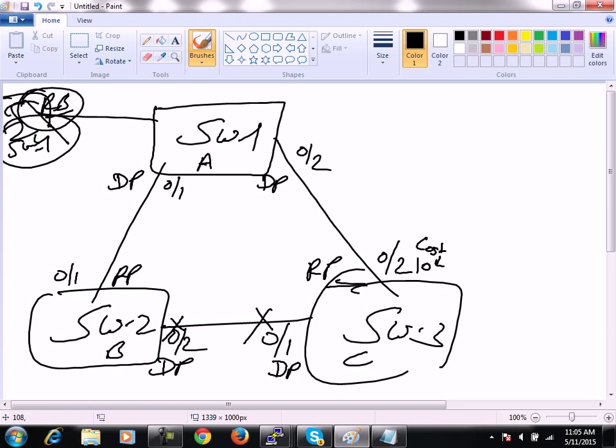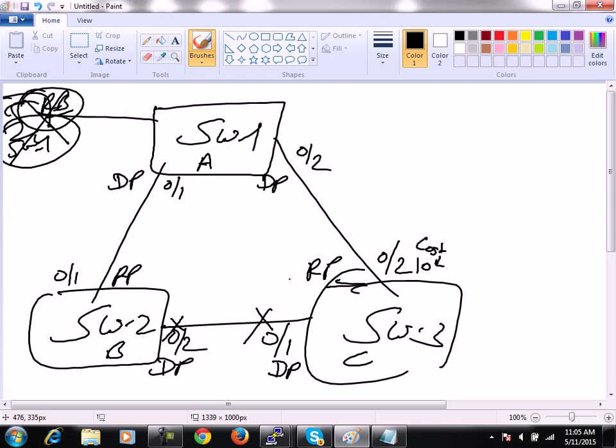Now switch 4 has gone down, and among all these three switches, let's say switch 3 now has the best MAC address because all of them were having default bridge priority. So in this case switch 3 can also become the root bridge, is it not? So again there will not be any impact of enabling the uplink fast feature on this switch 3. That is why it is necessary to change the cost of the interfaces, and also it is necessary to change their bridge priority from 32768 to 49152.